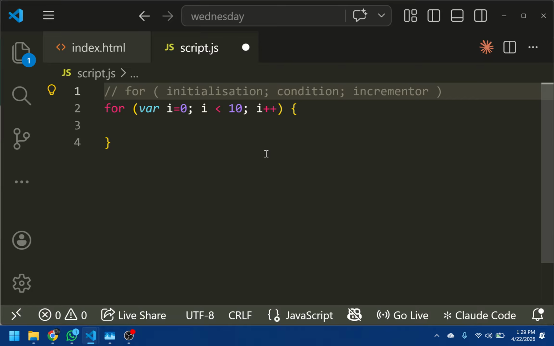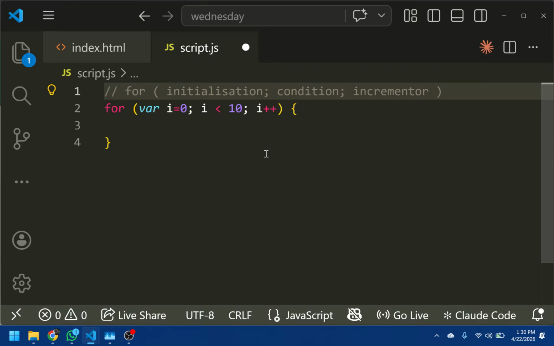Right? So this happens first, before the loop starts, and it only happens once. This happens at the end of, is it end? No, this happens at the beginning before a loop happens. This is a check to make sure that the loop must actually happen. If this is true, then you must loop. This happens at the end of every loop. Meaning, right before you check to see if you must loop again, do this.